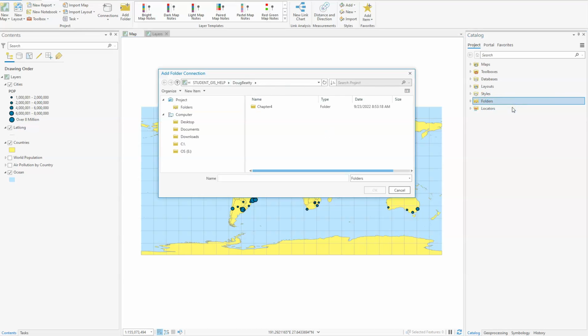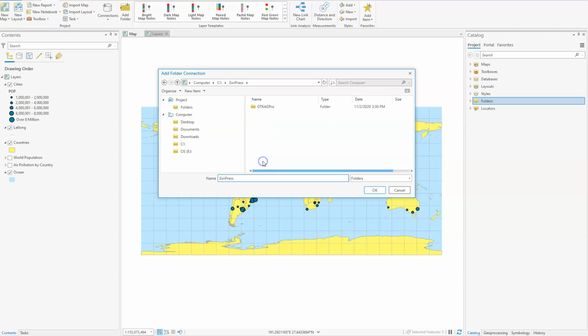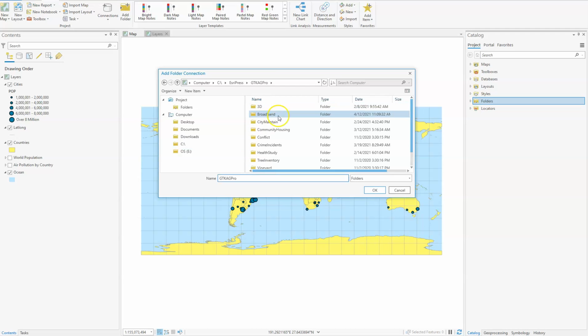What we're trying to say is, where is this data that we stored so we can use it in ArcGIS Pro? None of this data is actually stored in Pro. It's stored on your computer. Pro just knows how to find that data. So again, we saved it on our C drive, for me at least, and you might be somewhere else, wherever you saved it. Here it is, ESRIPress, Getting to Know ArcGIS Pro. These are all the different folders that you're going to be using throughout the semester. This one we want to use is World.